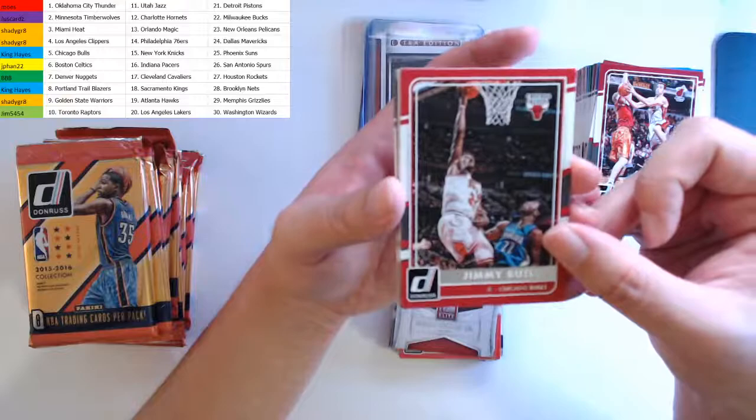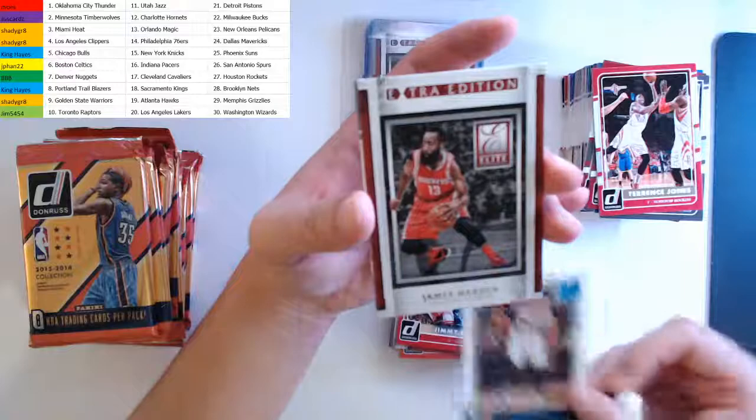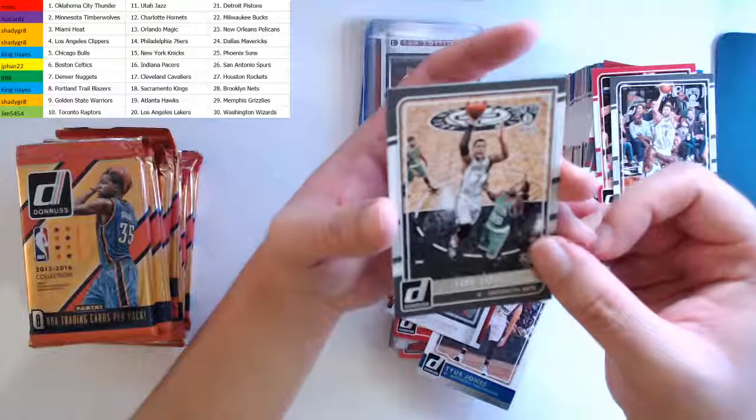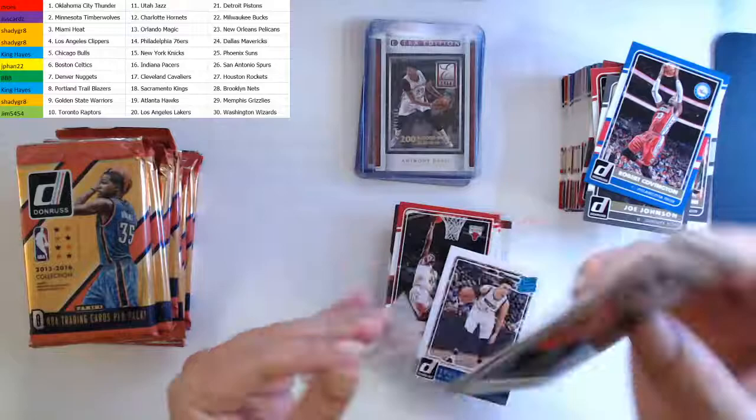Jimmy Butler. Oh yeah, I'll go ahead and ship that when he was with the Bulls. Jared Jack, Terrence Jones, rated rookie Tyus Jones. Okay. Extra edition James Harden. Not bad. Andrea Bargnani. Oh yeah, remember that guy? Joe Johnson. And Robert Covington.